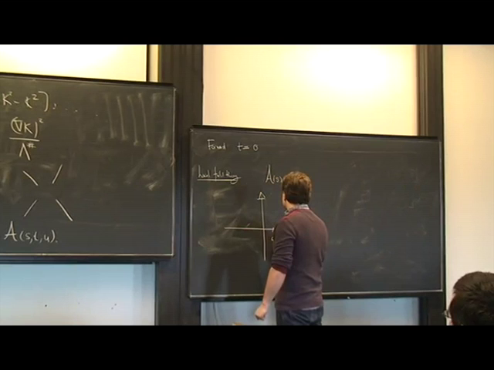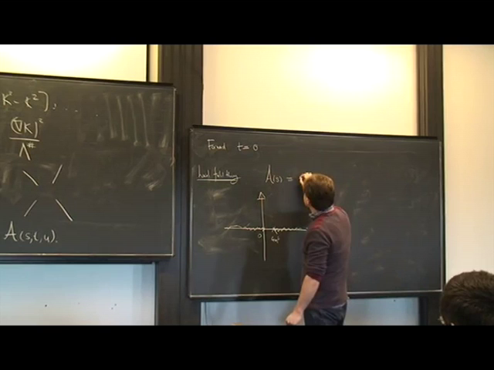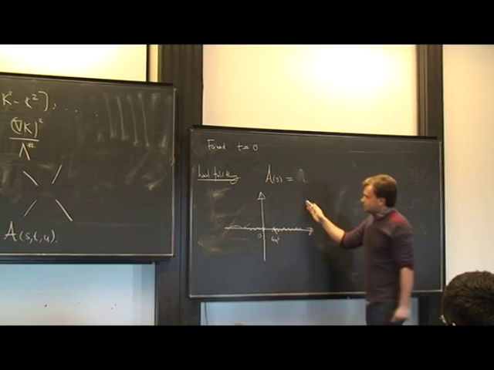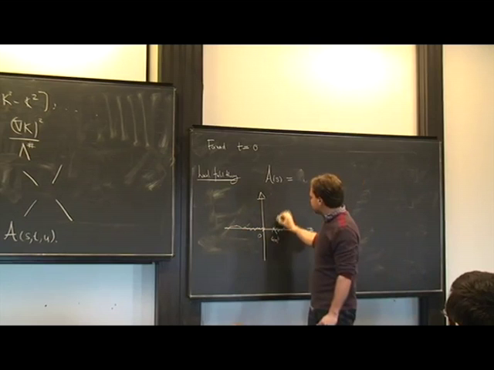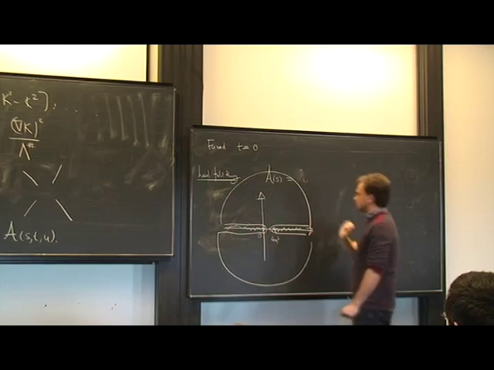and going back from zero, with what are called two subtractions. So what that means is that if I had no subtractions, then A of s would be an analytic function, and I could infer the value at any point in the complex plane by using Cauchy's theorem and doing an integral around the following contour that goes around the branch cuts, like that, to infer the value at some point here.